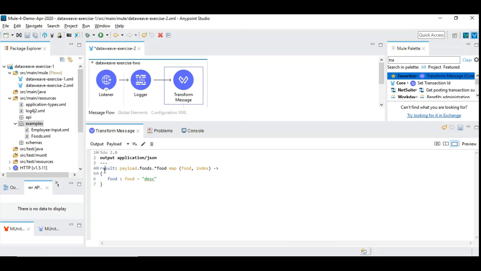So we are simply having the result tag, and we are having one field, and we are just displaying the whole food object, and we are introducing the minus symbol with a field name. Let's see how this works.